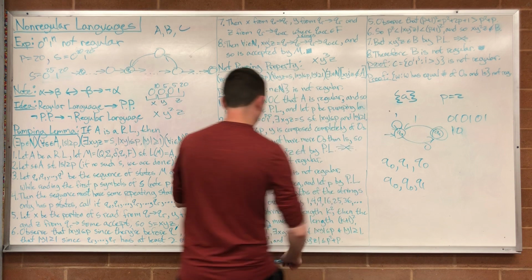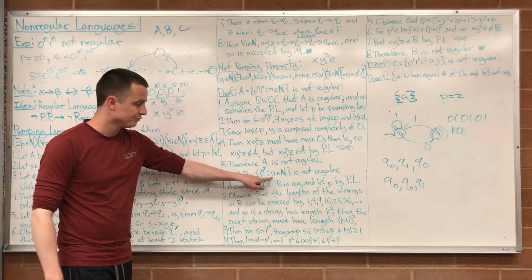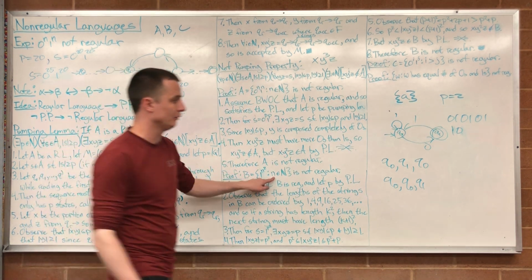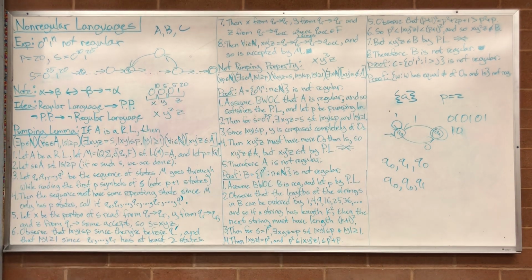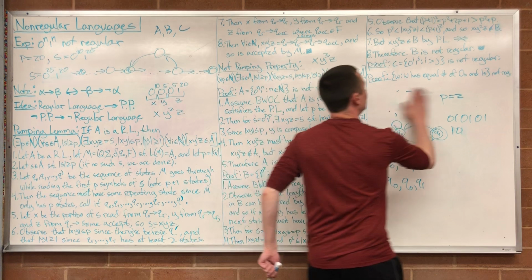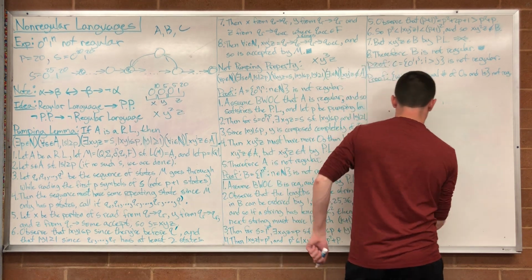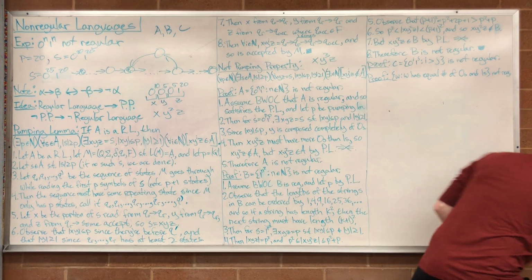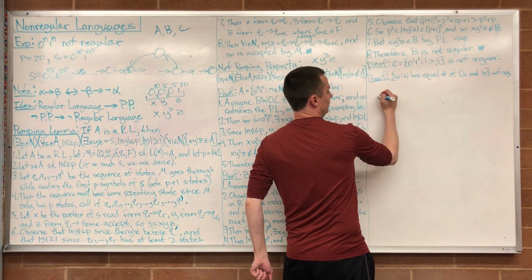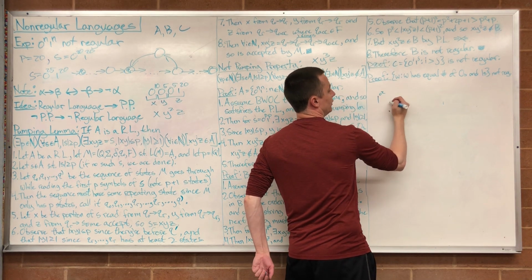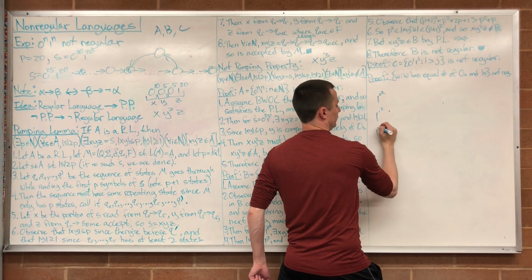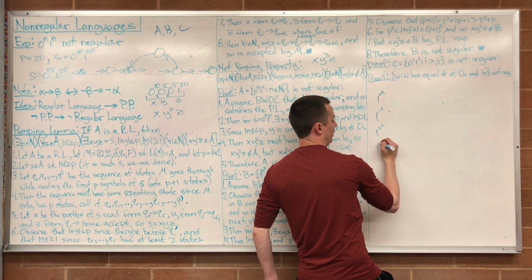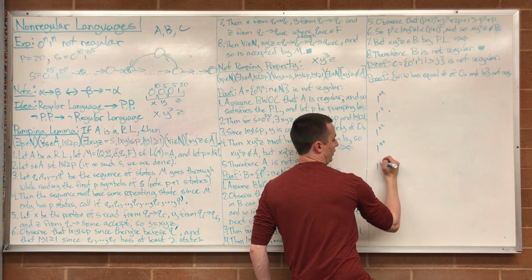So let's get a feel for this language really quick. What's in here? n can be any natural number. Let me write out some of the strings here. We can have n be 0, so that's 1 to the 0 squared. Or we can have 1 to the 1 squared. Or 1 to the 2 squared, or 1 to the 3 squared, or 1 to the 4 squared.